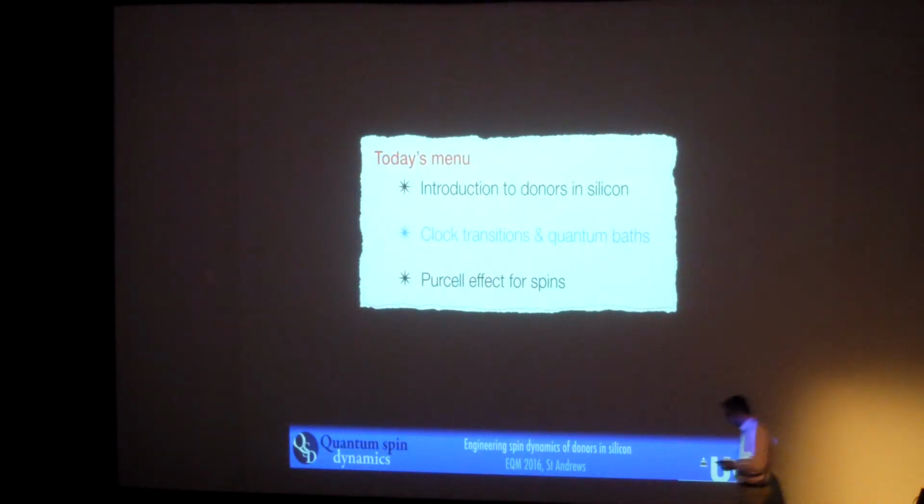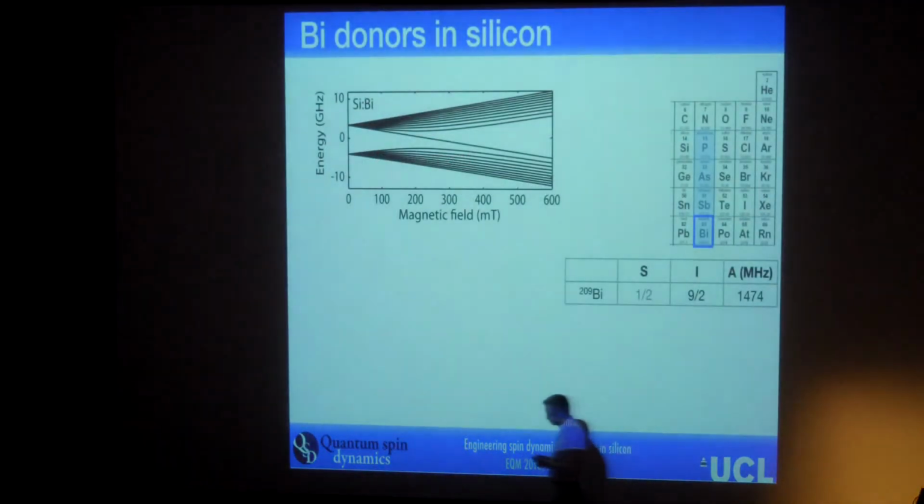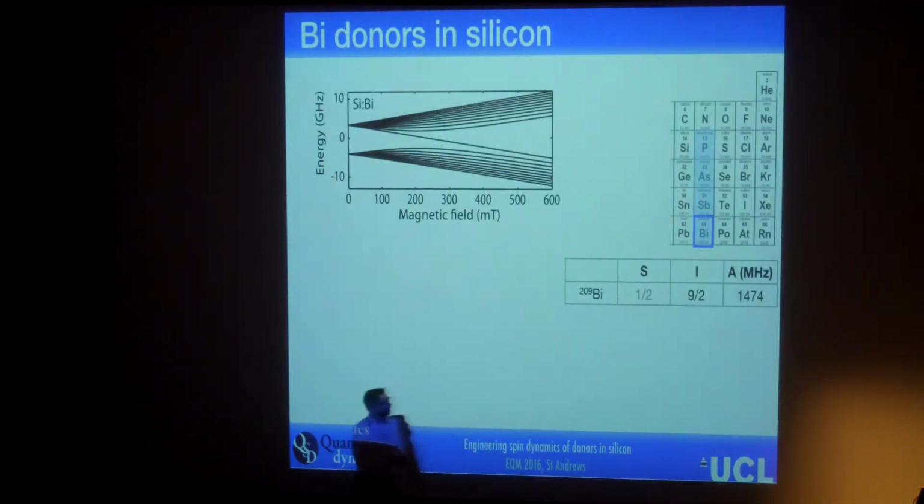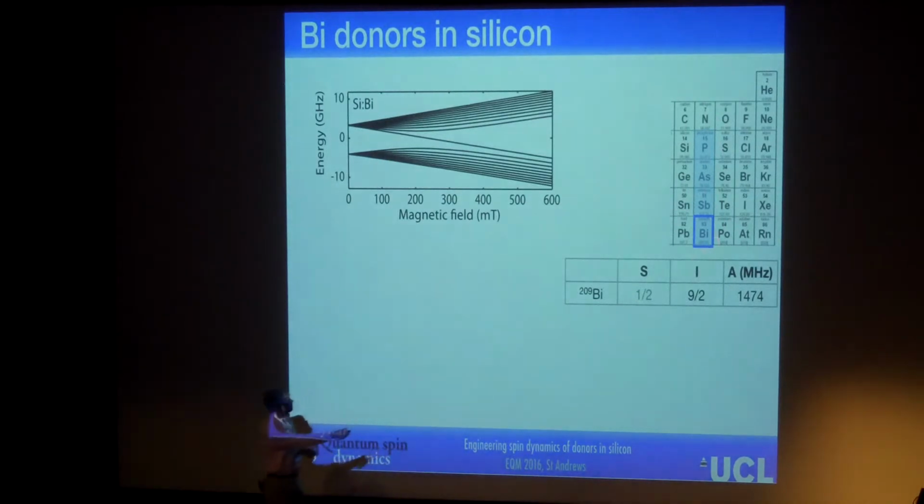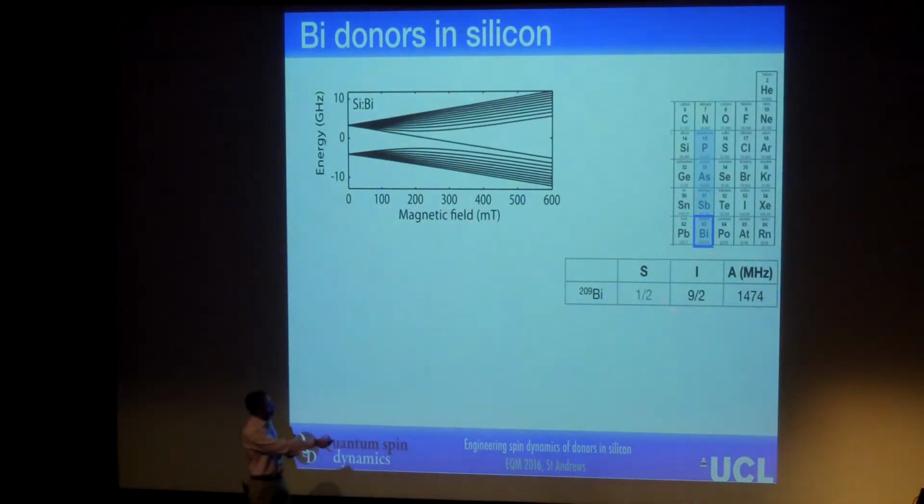So with that introduction out of the way, we'll move on to bismuth. Now, bismuth, as I mentioned, has a number of interesting properties. They come from the nuclear spin of bismuth-209, which is 9/2. And that gives you a much richer level structure, this 20-dimensional Hilbert space. Another important feature is this very strong hyperfine coupling. Bismuth is a deeper donor, so it draws in the electron wave function more compactly, and so it has a greater overlap with the bismuth nucleus.